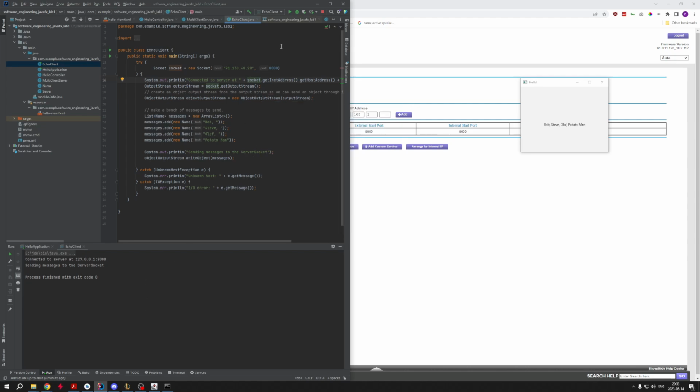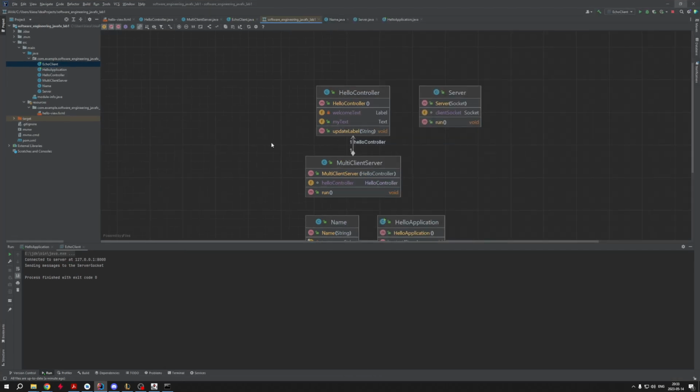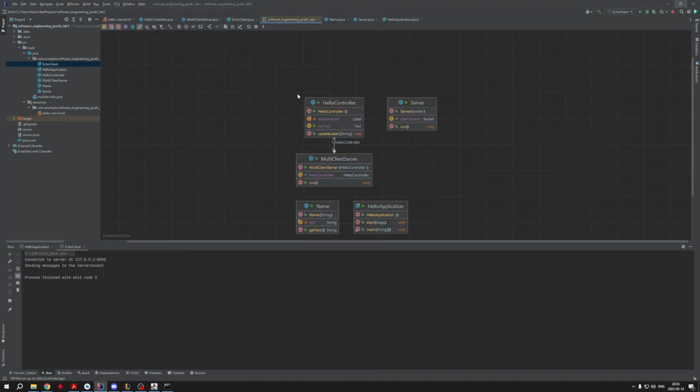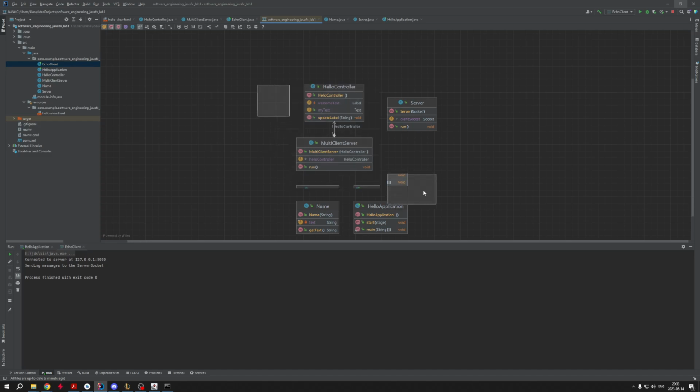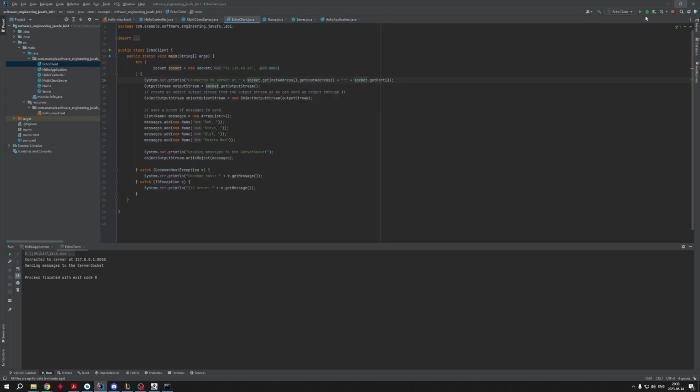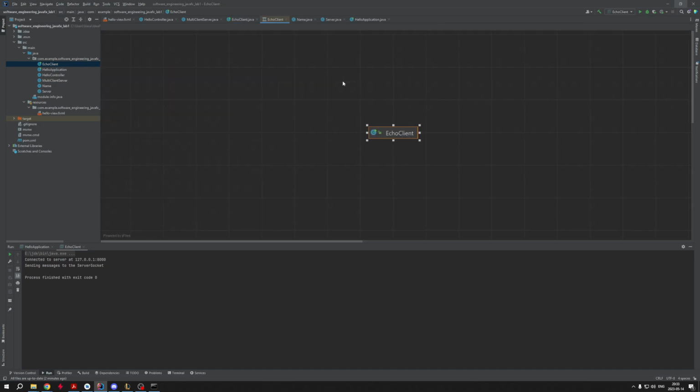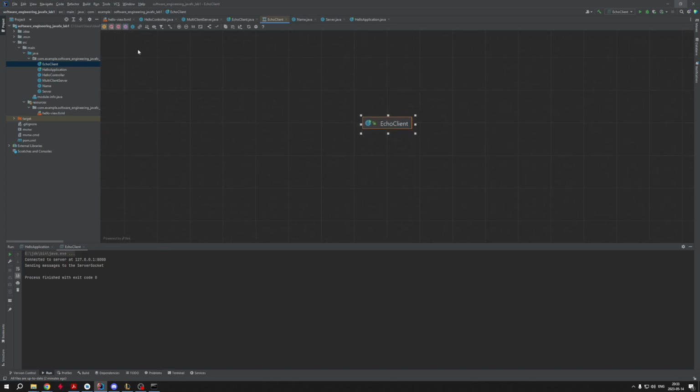Now, for the UML, we do have it here, which you can see the Hello client uses the multi-client server, whereas the Hello application, now it's bugged a little bit and it's a little freezy here. Perhaps I can get another one out here if it renders. Let me see here.